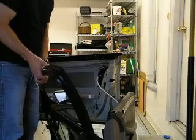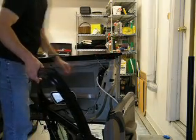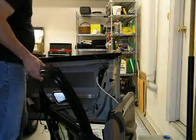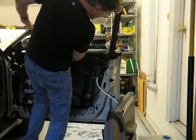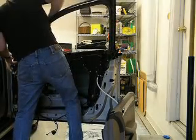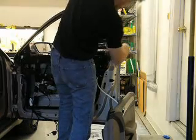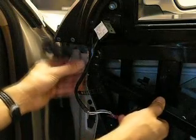Installation of the window frame is pretty much the reverse. So I'm going to go ahead and mount the window frame back on the brackets, and then we'll put the Torx bolts back in and then reassemble this. So everything is essentially the same as before in reverse. I marked all of these with paint.